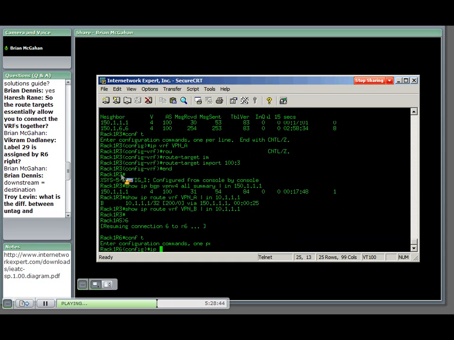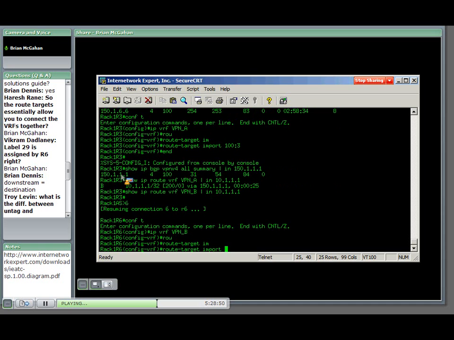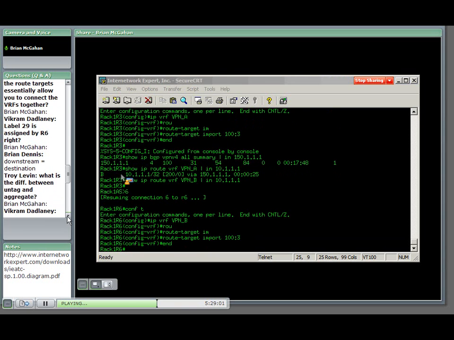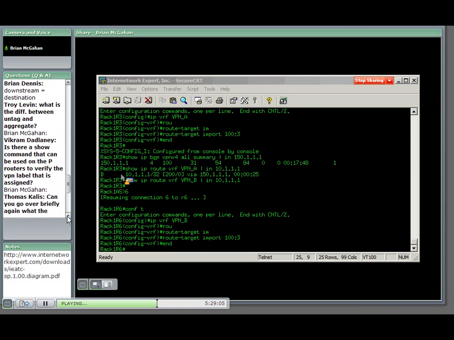Okay, so it is locally significant on the PE router which route targets are being imported into the VRF. So when we go over to router 6 here, and we say IP VRF VPN B, we want to import 103. This is not going to affect the VPN B site on router 3.